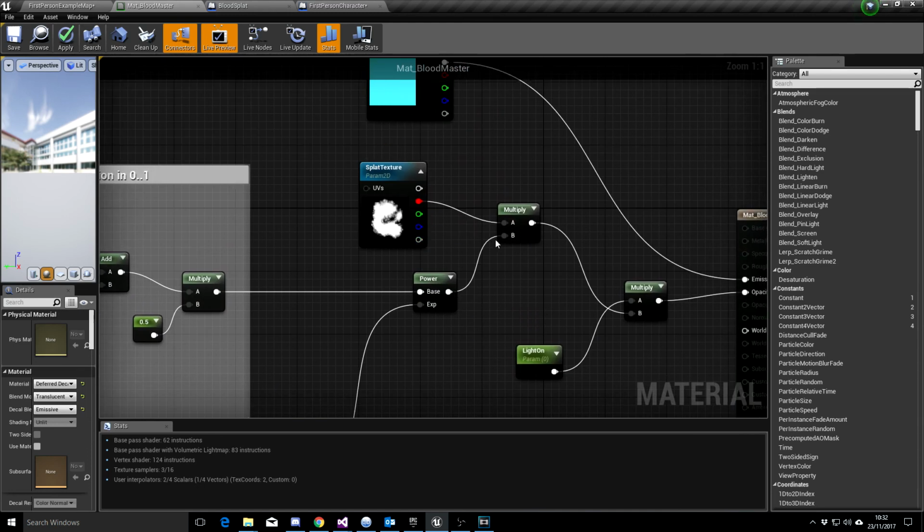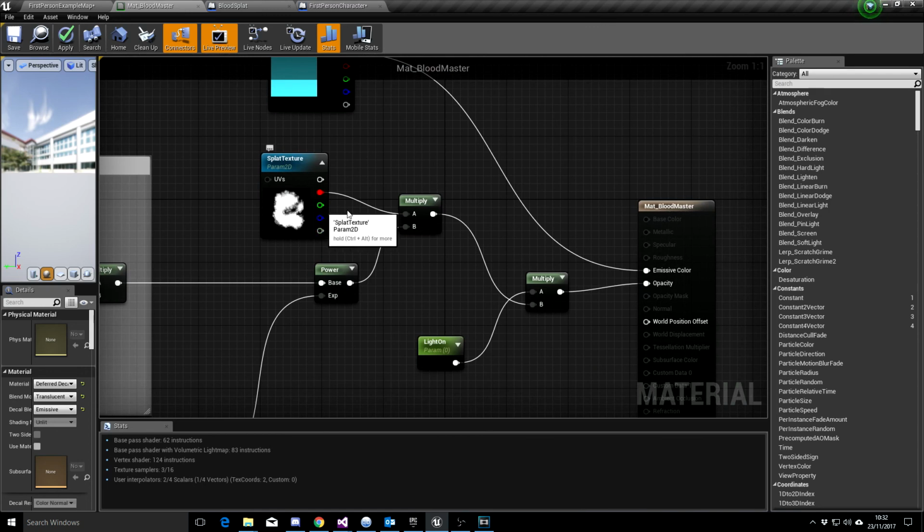Multiply that with an opacity mask so that we only draw the pixels that should be on. We've got a mask, and then multiply that with essentially 0 or 1 to switch it on or off, and put that in the opacity value.